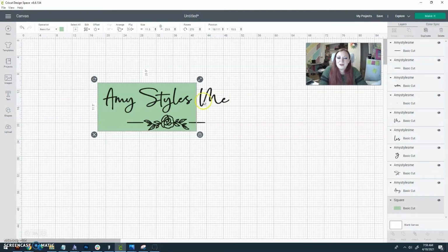So what we're going to do, I've already ungrouped it all. If you're just uploading your decal, you might still have everything grouped up. What you're going to want to do is ungroup your stuff. So right click, ungroup, select it, hit these little things up here in the top right corner, ungroup your stuff, but just make sure that we're able to move the pieces around.